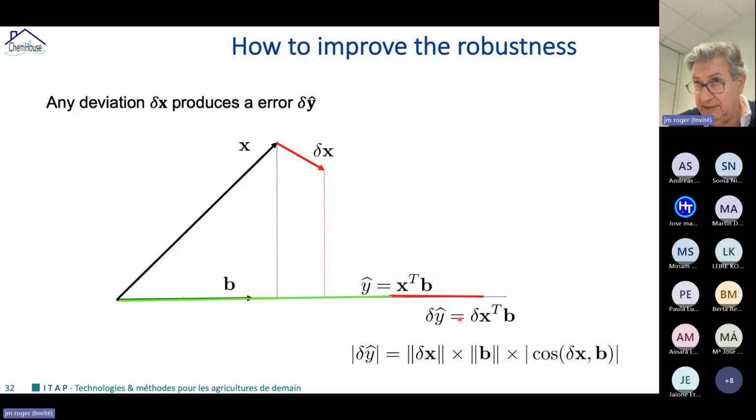But if you compute the absolute value of this error, you can find a kind of Pythagorean relation in the triangle. You can see that the absolute value of the error is the product of three terms: the norm of delta x, the norm of B, and the absolute value of the cosine between delta x and B. So in fact, it's very simple.